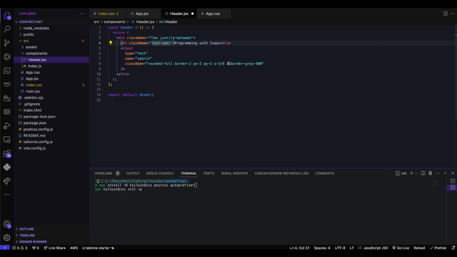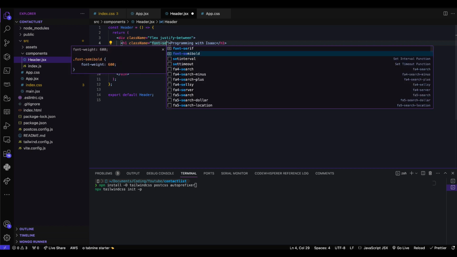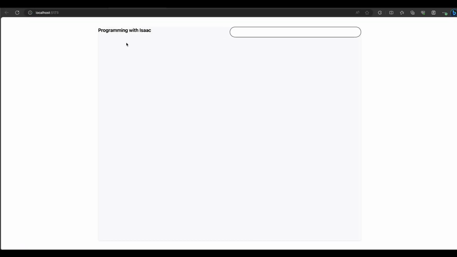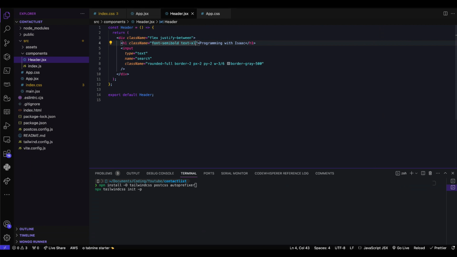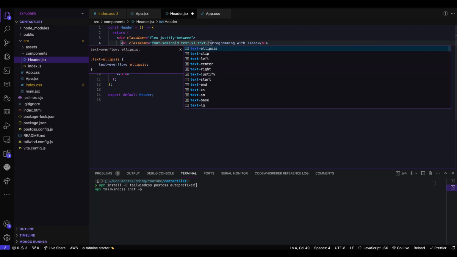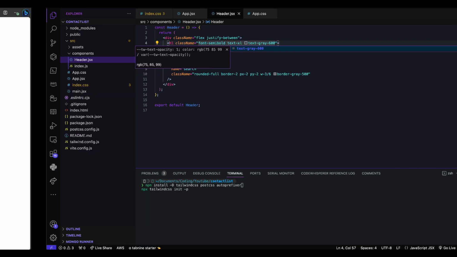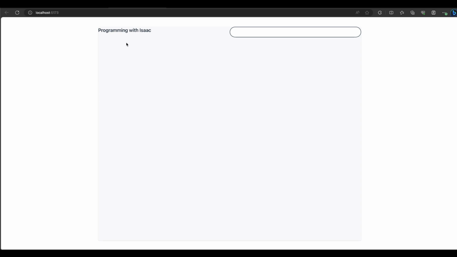I need it to be semi-bold, font semi-bold. Then text, let's make it a bit large, and make the text have a subtle gray color, not a shiny black color. So this, I believe, is okay.